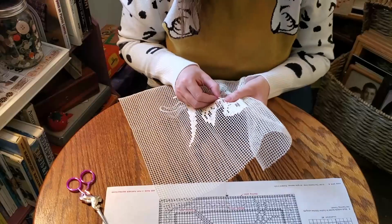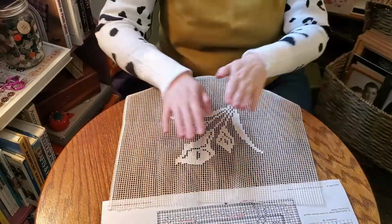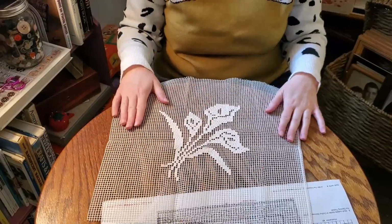Bad boys. Okay, so I am officially on step 3 of this out of 5. So let's have a look at some more instructions.